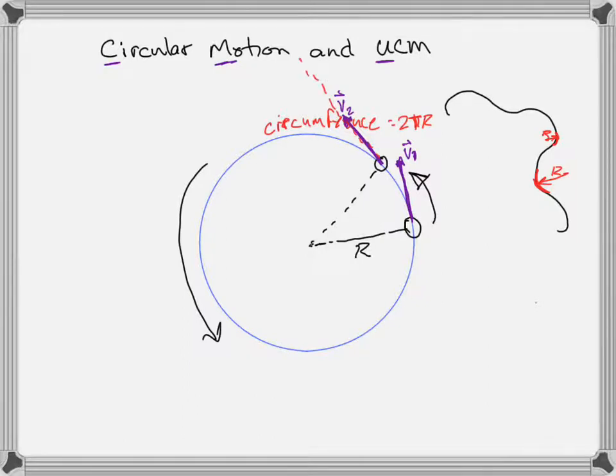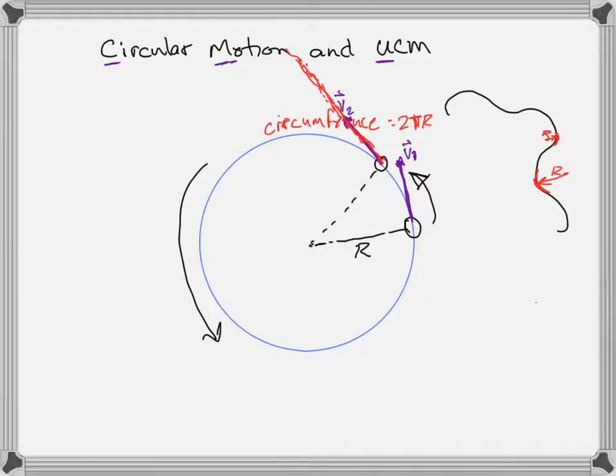Right, it's going to follow that v2. I'm not drawing terribly straight, but it's going to follow that line if we cut the string, right? It'll just go straight. So basically, you can say if an object is going in circular motion, it must be doing so because there's some force keeping it in the circle. But if you take away that force at any instant, what direction is the object going to travel?